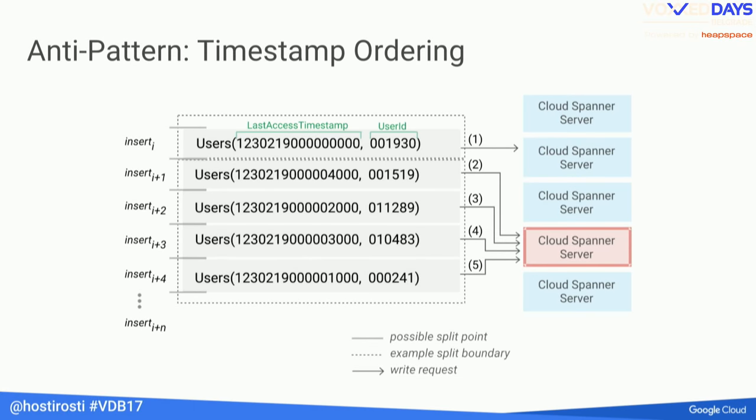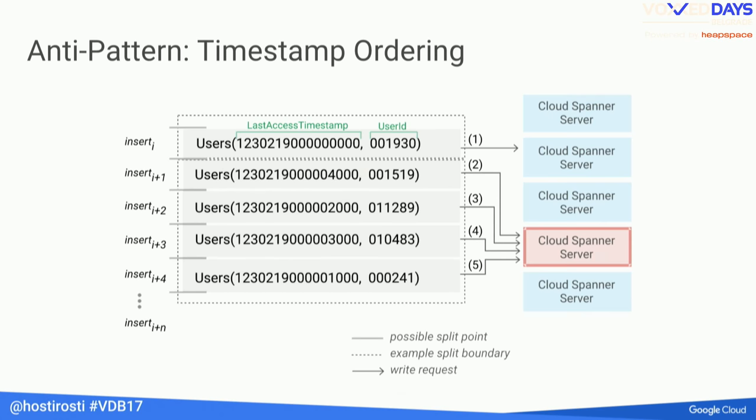So just to demonstrate this here, or go a little bit more in detail, what would happen if you have an increasing timestamp, let's say like last access timestamp, and you have a lot of access, a lot of updates on this table, you basically send all your data with this primary key to one split, and you're hotspotting on that one split. And now this compute node hotspots basically gets overloaded, and your database slows down, even though the entire utilization of your database might be very low.